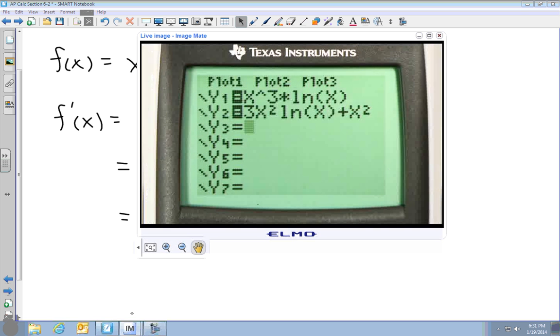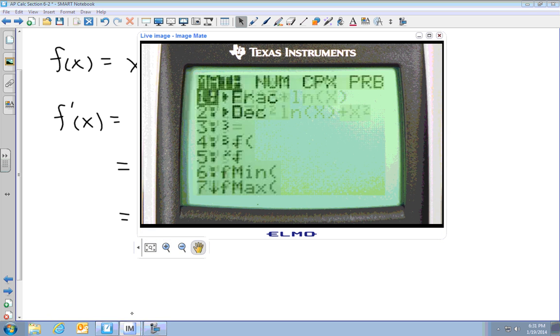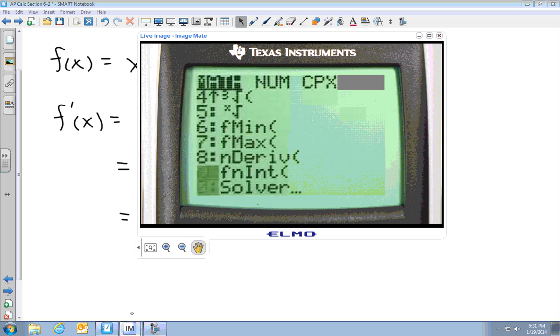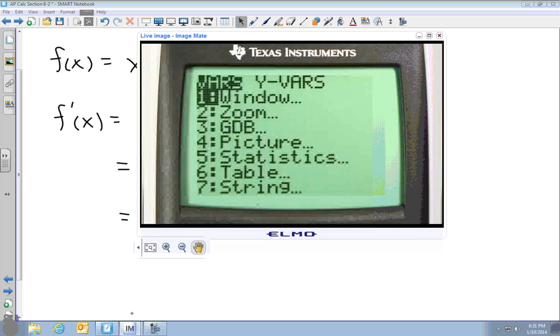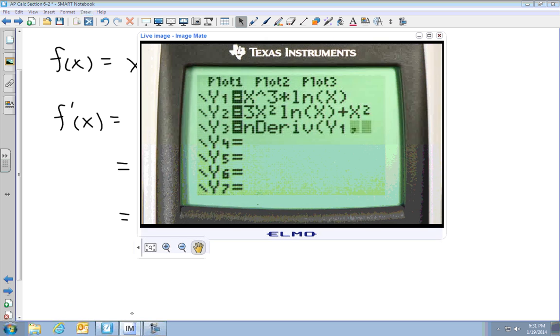And then let's sketch the numerical derivative. Recall how to do this on your calculator. You can go under your math menu and grab the nderiv command. And in our case, we're going to tell it to take nderiv of y1, and our variable is x, and our value is x. In fact, I'm going to shut off y1 because we don't really need to have that graph along with it. And I'm going to change this sketch here so it puts this little circle so we can actually see it sketching right on top of the derivative function here. Hopefully we will see that.